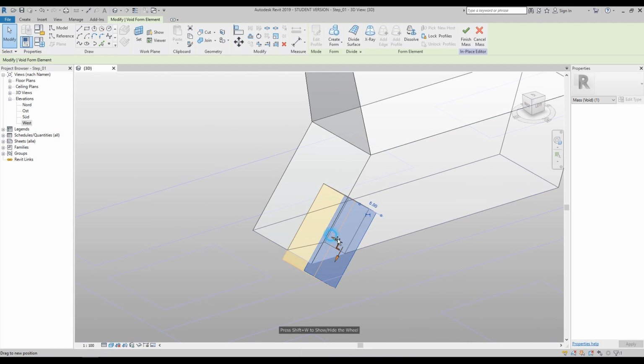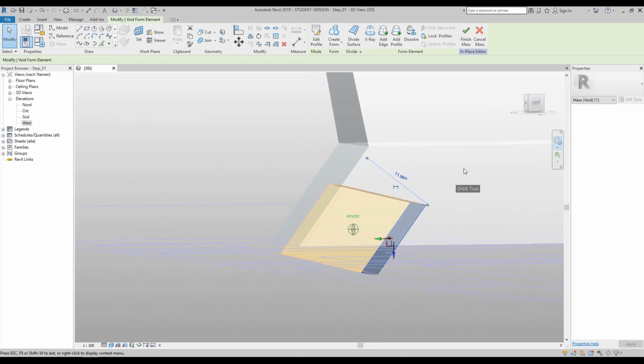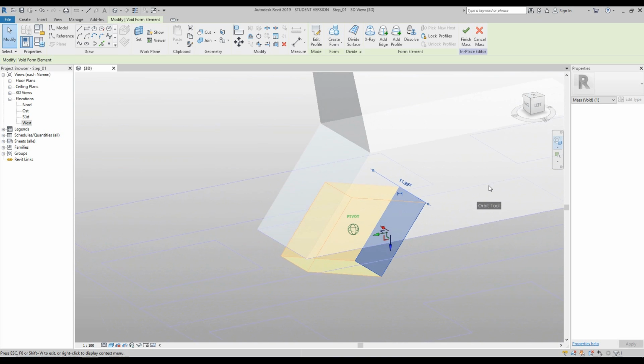So we could either pull it up or down for that face only, but then if we press the space bar, you'll notice the coordinate system goes back to the original red, blue and green. So you can actually flip between these. So what we're wanting to do is use the green pull handle, the green coordinate, and then slowly move it in like that so that you get a funny angle inside.